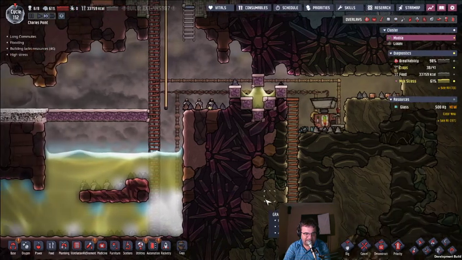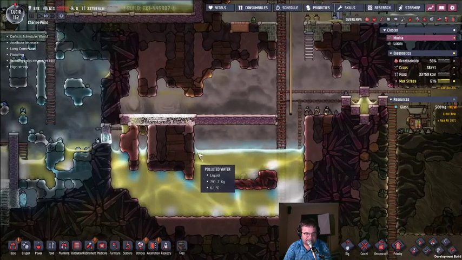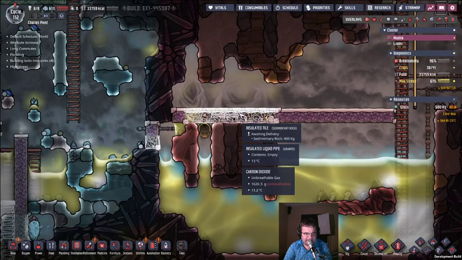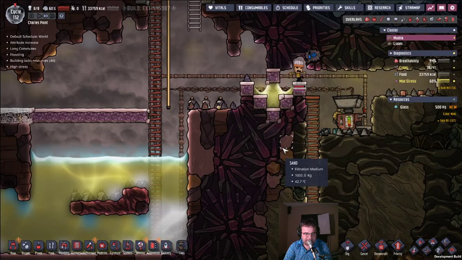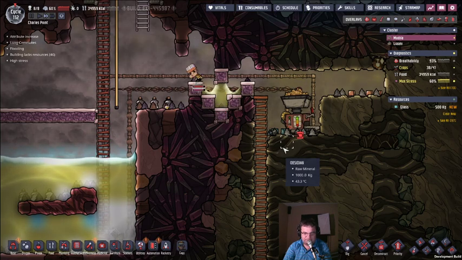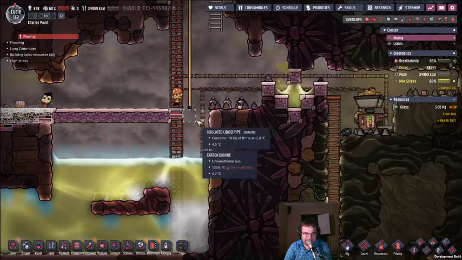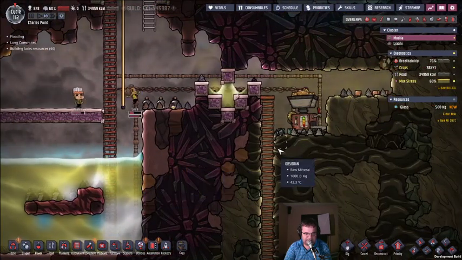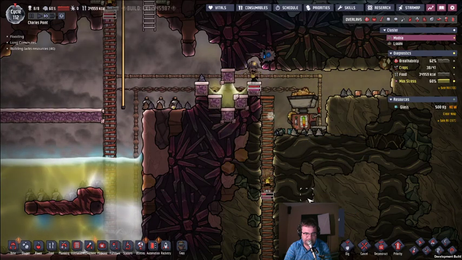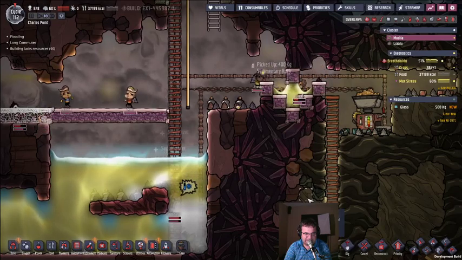Really want to see this run. Just once. Oh, we still don't have all of this that we're going to need. Okay, good. Not enough power. We'll get there.